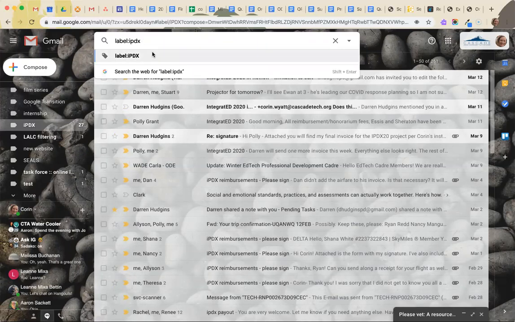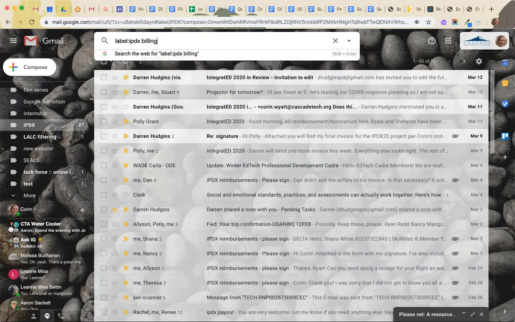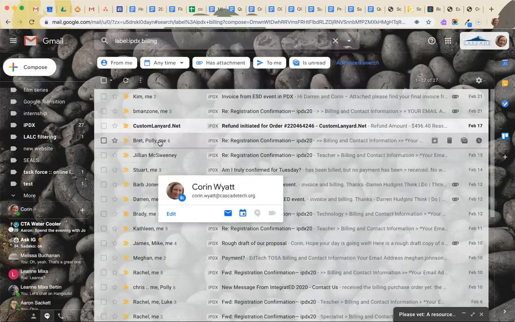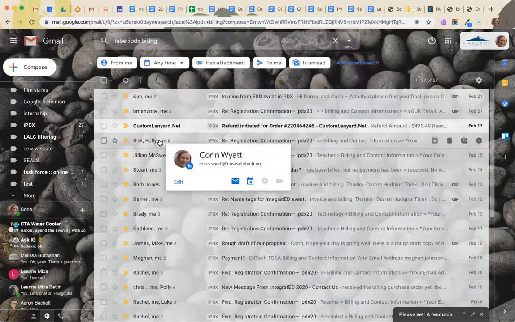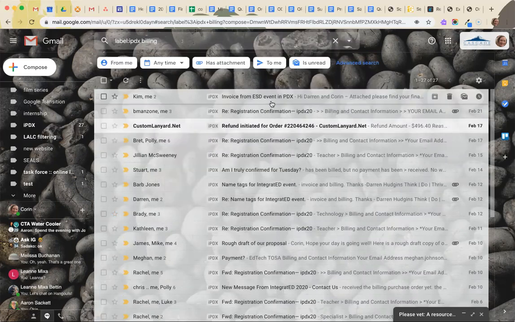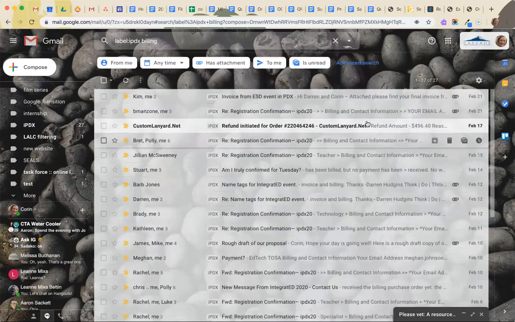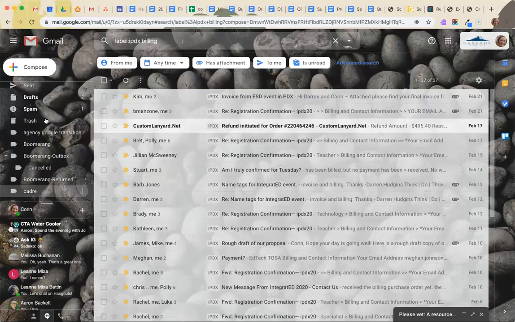And then if I want to find out about billing, I've narrowed those 261 messages out of the thousands that are in my inbox down to 27. And these are chronological right now. Nope, they're not chronological. Yeah, they are. Okay, I've got newest on top and oldest on the bottom. So they just help a lot with narrowing down what you're searching for.